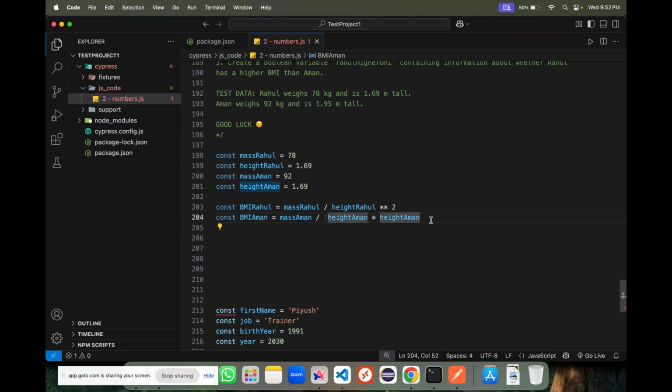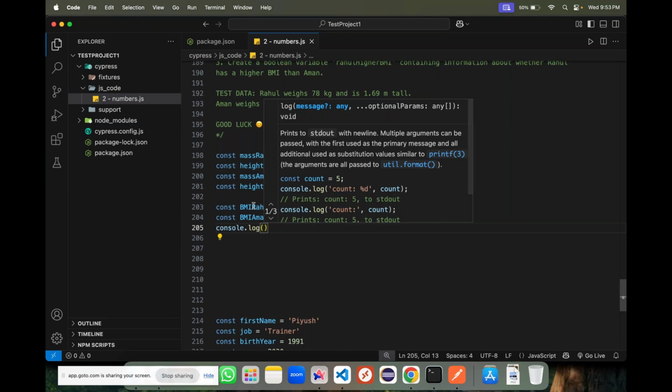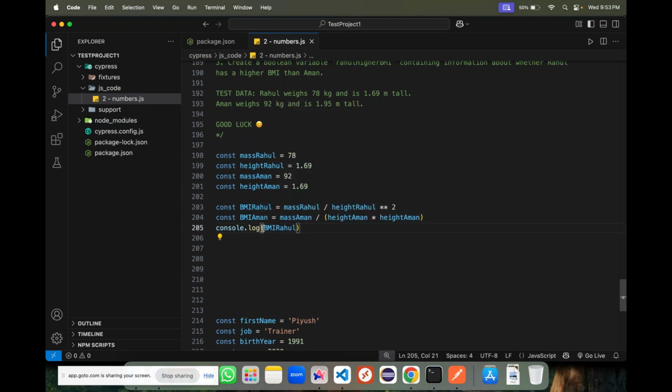And this is something we have learned in our childhood days. In India, we have something called BODMAS, wherein B stands for brackets. In the US or some other countries, we have something called PEMDAS, right? So P stands for parentheses. Whether it is BODMAS or PEMDAS, this is the same concept that I'm trying to teach you. I want this particular part to get executed first, and then whatever is the output, I want to divide it with this one. Okay, and I'll simply print out the BMIs of these two persons using BMI Rahul and then BMI of Aman.